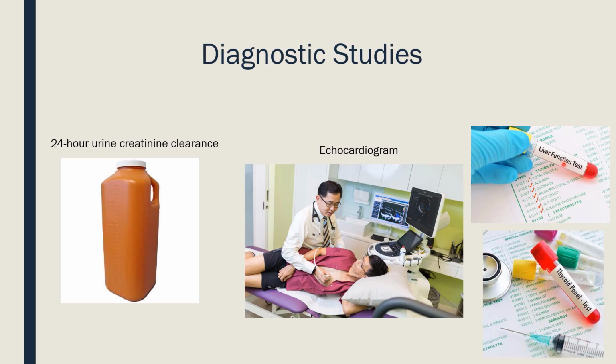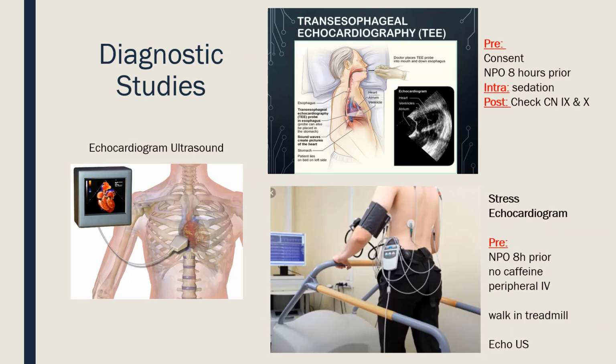In addition to that, we can draw blood also to check the liver function test, and here's the list. And again, to rule out if the liver is not functioning well, and that can be another problem, right? If it's abnormal. And thyroid panel, just to check if thyroid hormones are hyperactive in the blood or hypoactive. And these are not very cardiac specific, but these tests are just to identify if your patient has other things going on.